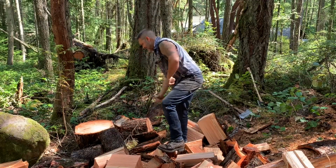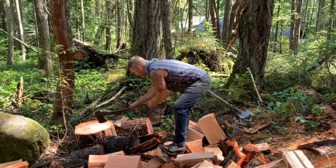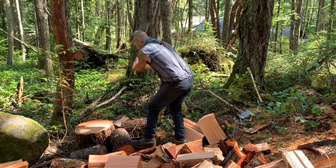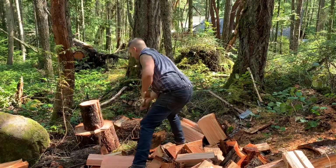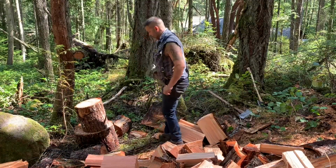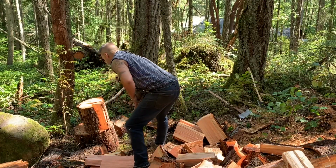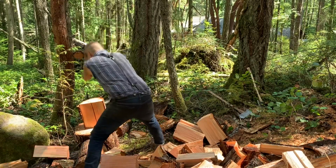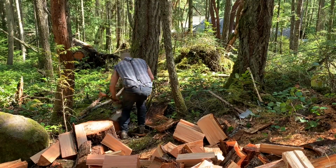Yeah, see that? Gosh, that's lovely. Good sized piece of wood. Oh my. That's what I'm talking about right there.